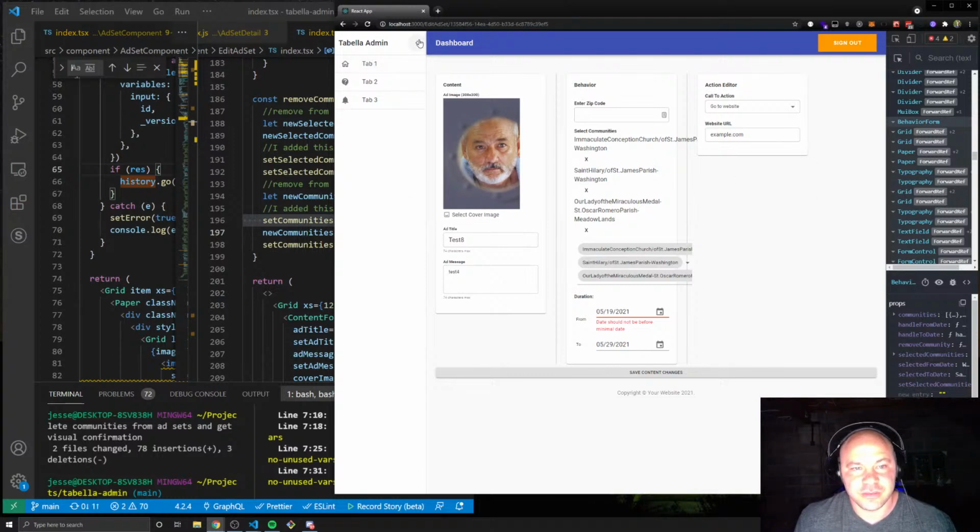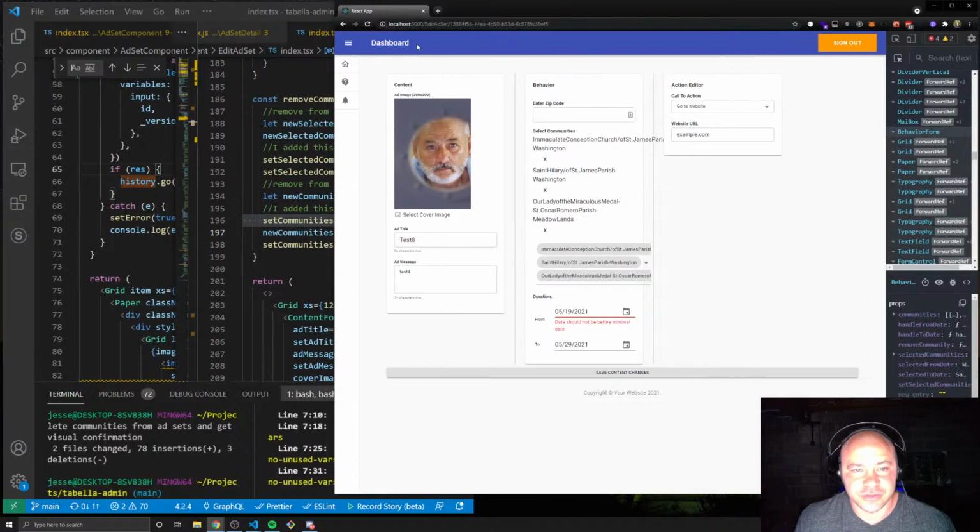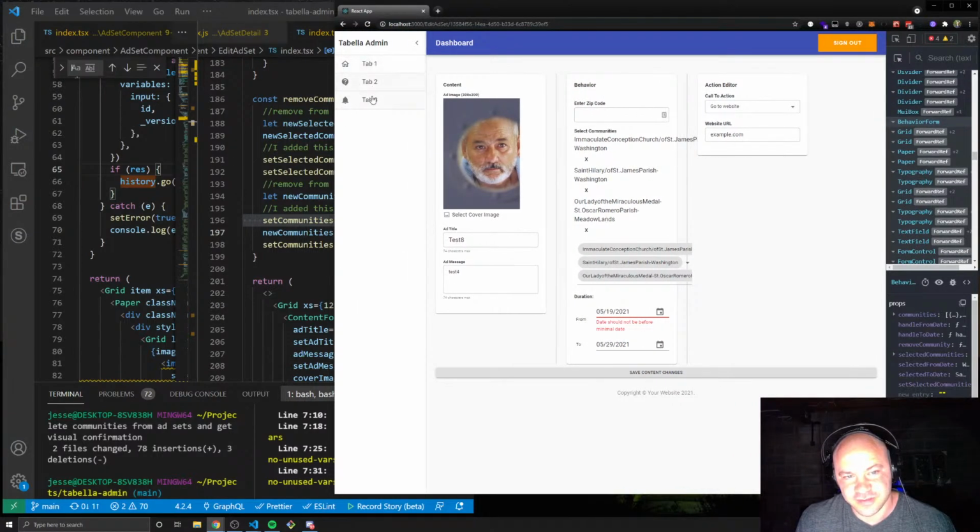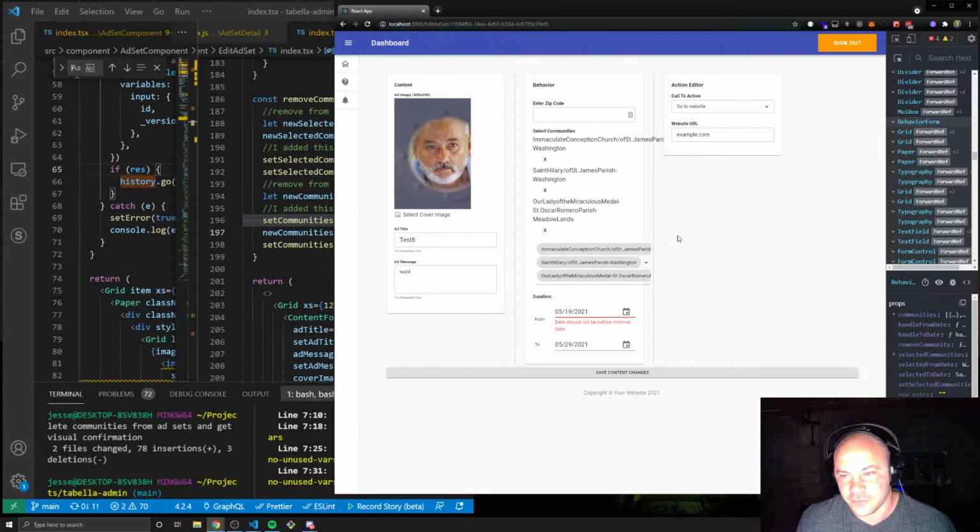But really, what we could do and what we should do is have this closed by default, because these are just test tabs and they don't have anything yet. They will at some point, but we could close it by default, give this card a little bit extra width, make the changes that I had said, and I think this will look a lot nicer.